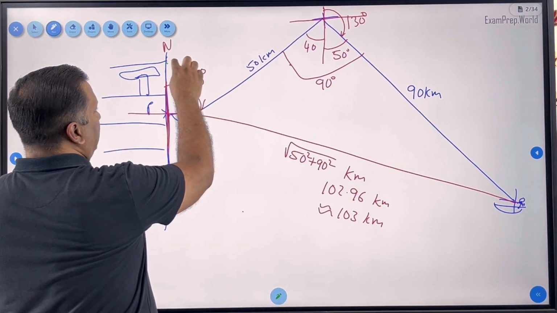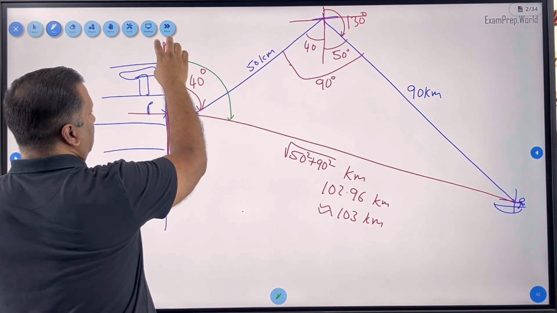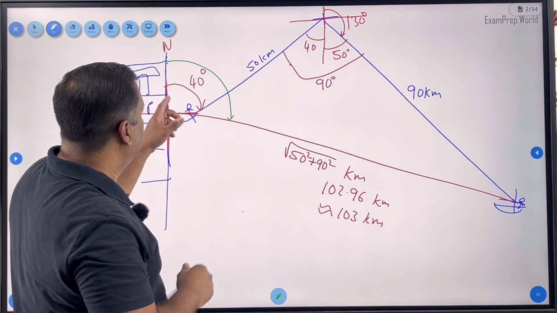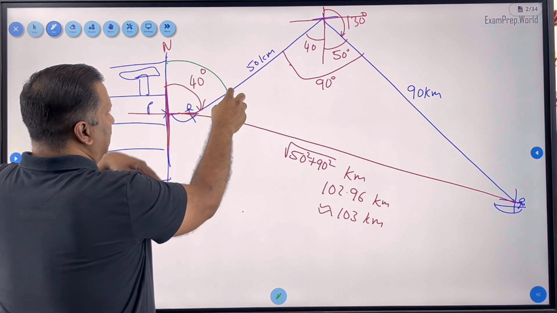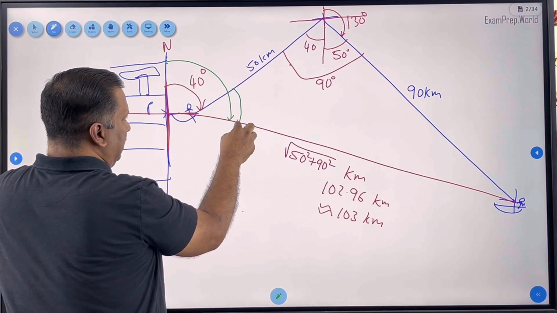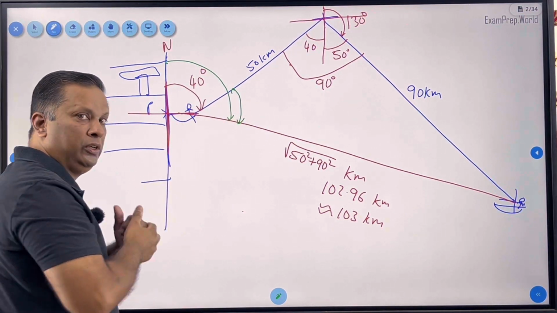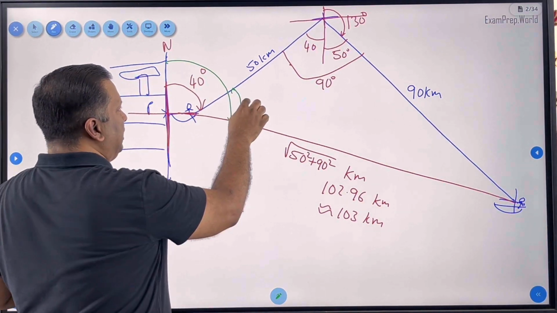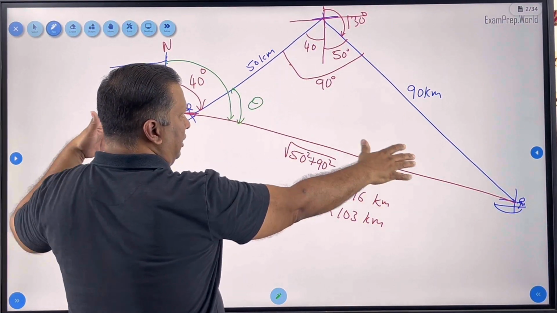On the chart paper, he has to go in this direction from north. From north, how many degrees, right? So this is already 40. If we get to know this angle, we will add it to 40 and we know in which bearing this person has to go. How do you find this angle? Let this be theta.